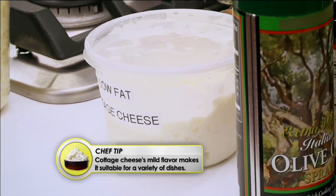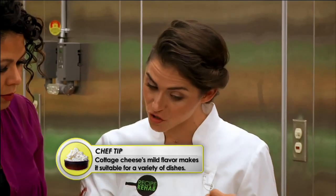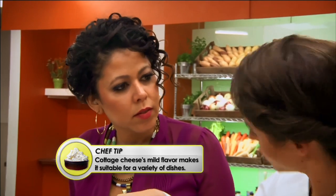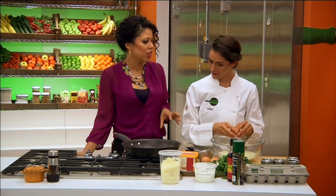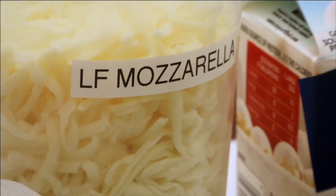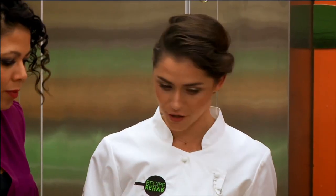A half a cup of low-fat cottage cheese, which is gonna help give it that creaminess, and it also increases the protein. You know, this is a really important meal — they don't say breakfast is the most important meal for no reason. They had a lot of cheese in their omelet, but I'm adding another half cup of low-fat mozzarella, so it's gonna help give it that richness to it.